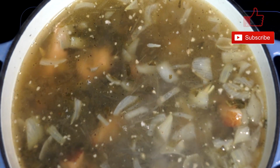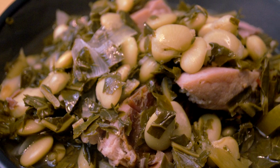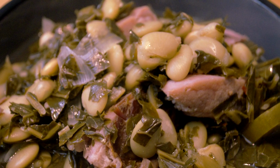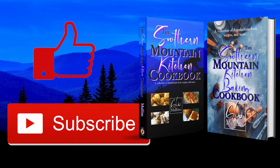But the best thing about this is the taste of this. It's just so amazing, because you don't really think about how good this can taste. But this is what mine looked like when it was done, and I loved it. It was so great, because I ate on this for a couple of days with me and my family. You would love this. It's just a great taste.